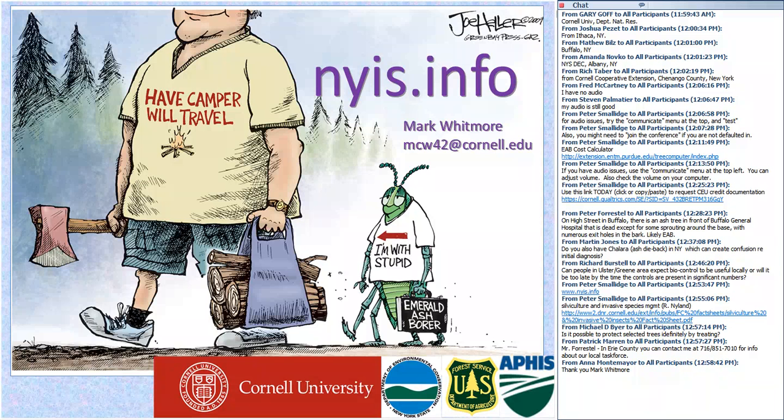Really, there's a physical barrier to these parasitoids that are being released right now, because they have to oviposit through the bark. And you know how thick bark can be on ash trees. And so there's a large portion of the population of emerald ash borer that just are not physically available to these parasitoids.